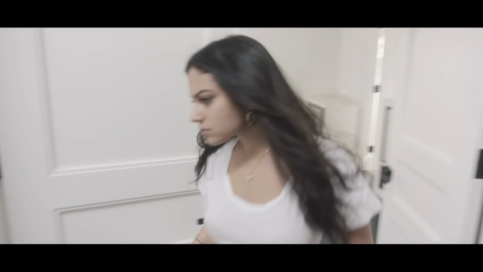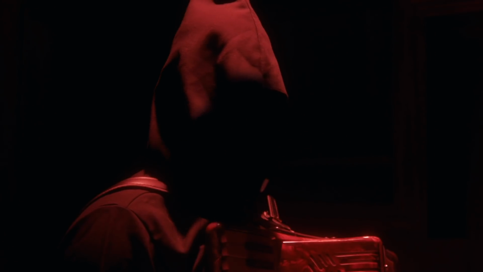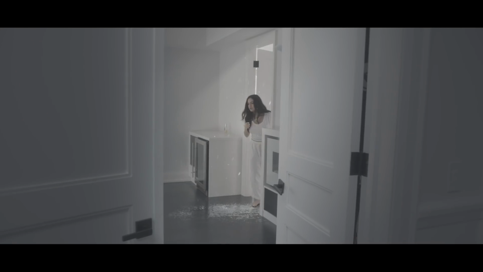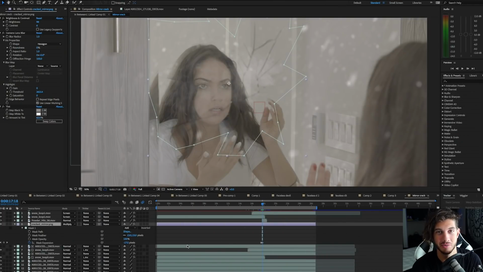But what we're gonna break down specifically for this video, we're gonna start off with the mirror crack because I thought that's something that it's just a new effect that I never really did before. But then as a bonus, we're also going to review some of these shots that have some visual effects, some that are a little bit more obvious, some that are a little bit more hidden, and again, very simple stuff, but I'll save those for the end of the video. So for right now, let's jump in and let's see how we can make a mirror crack on its own in After Effects.